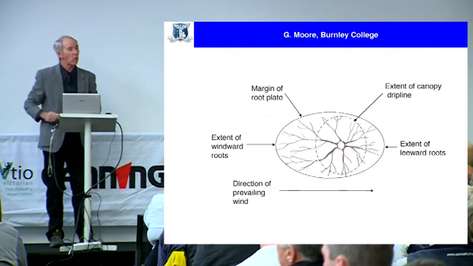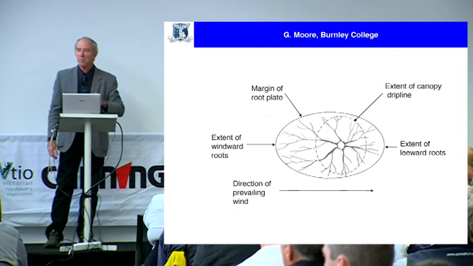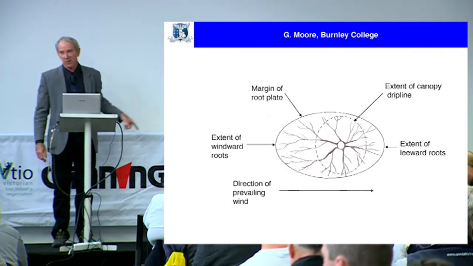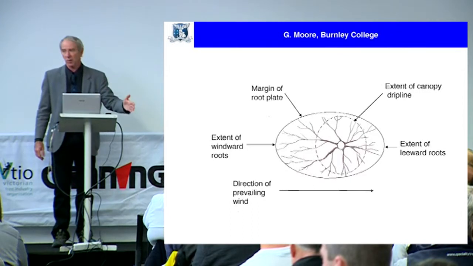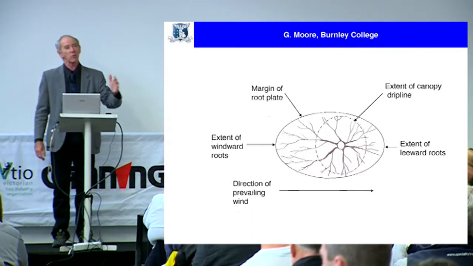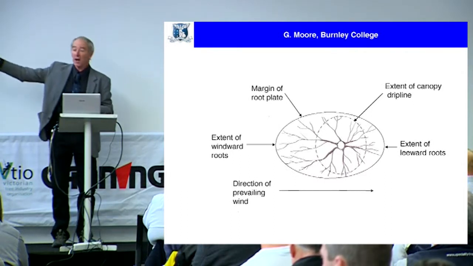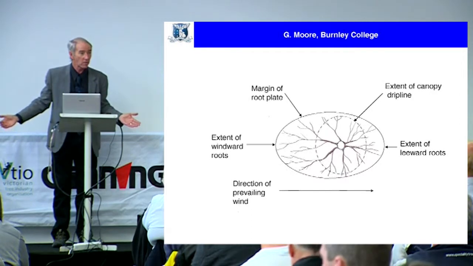It's not going to be quite as simple as the one I have here. 60%. Now, once you map that out, all you've then got to say is, I don't really want to be buggerising around with that side of the tree. If I cut a major root on that side, I could be causing significant trouble. You get out the other side, you might only get to the drip line, and you've got no roots at all. No roots at all.